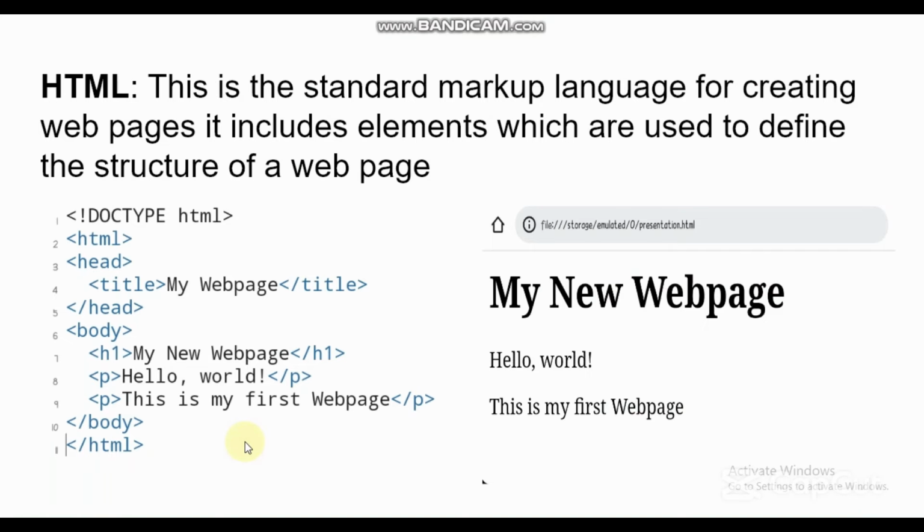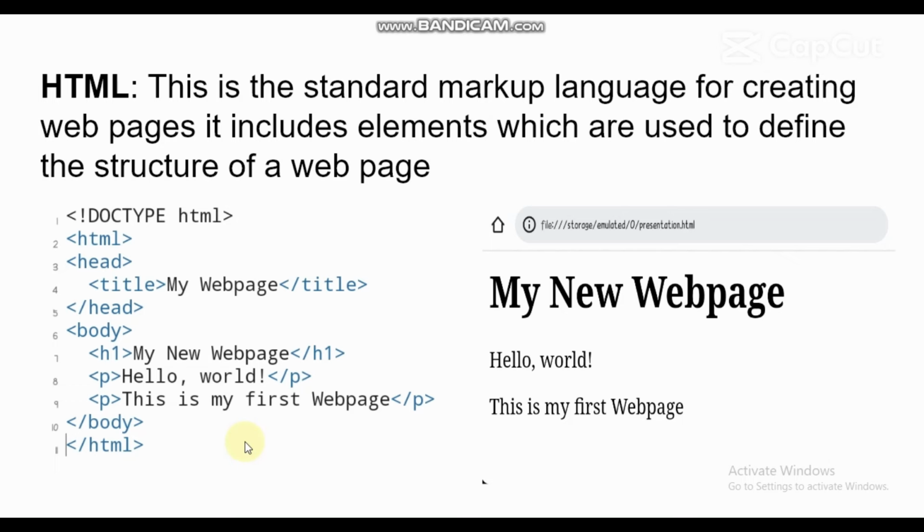Then we look at HTML, because HTML is one of those languages, we just call it a markup language, that we'll be using in writing everything and defining the structure of a web page. That is everything that you can actually see on the web page, just like the skeleton is written in HTML. And as we have here, we have the basic template of an HTML web page, which is the doctype, and we have the HTML together with the head. So inside the HTML is where we have the head and the body, which are nested in that.